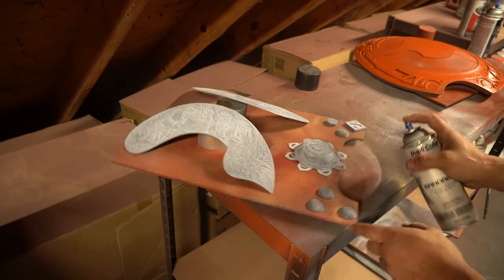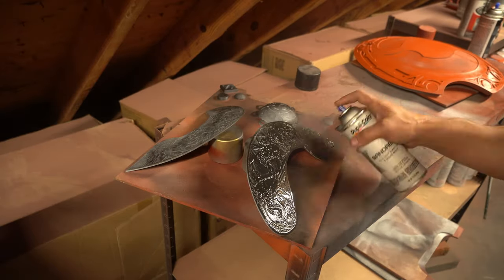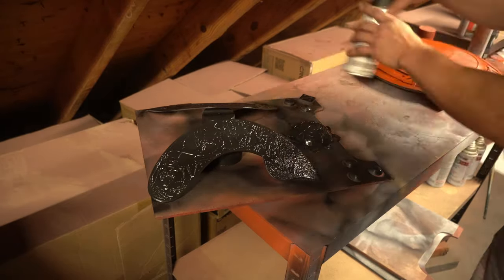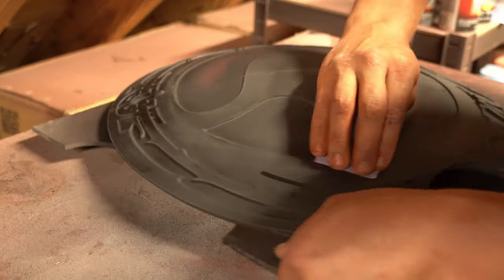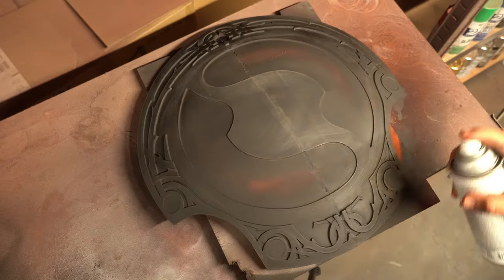Since the resin parts are printed in a much higher detail, I can skip the filler primer and go right to a nice smooth sandable primer. So after hitting it with a heavy coat of red filler primer, I sanded it down a little bit and then went over with a nice black sandable primer, sanded that down a little bit, and now it's ready for paint.